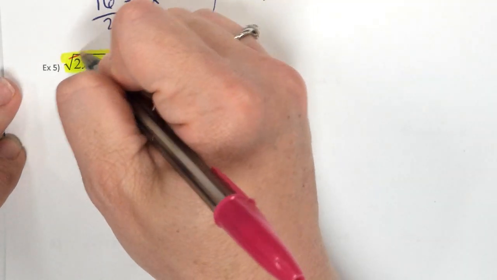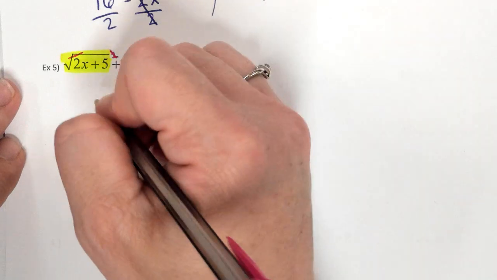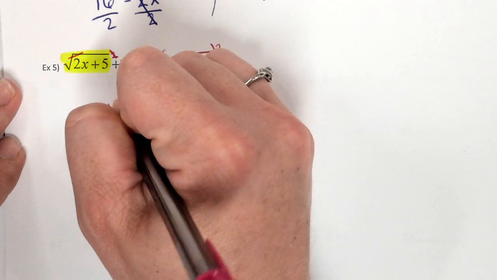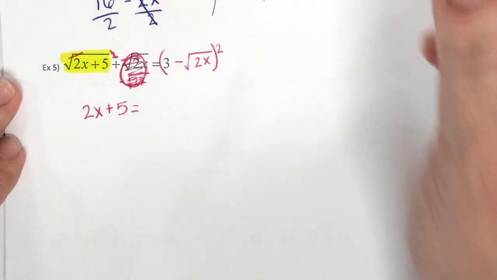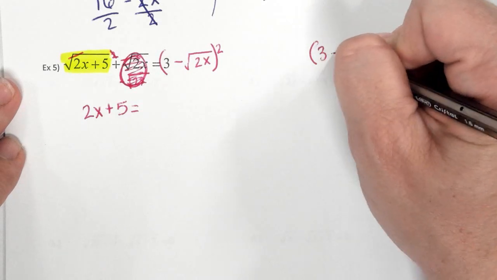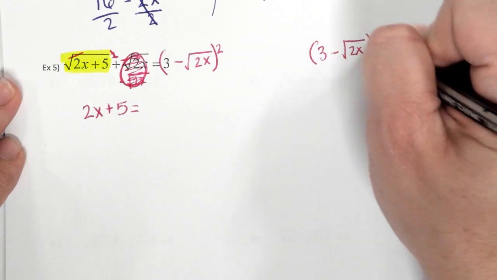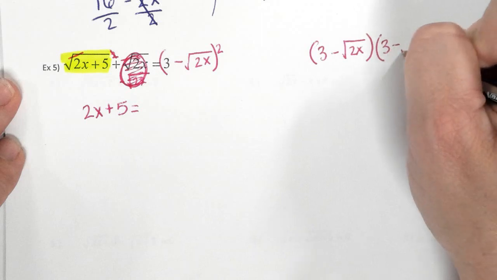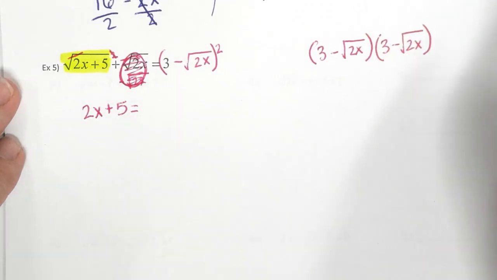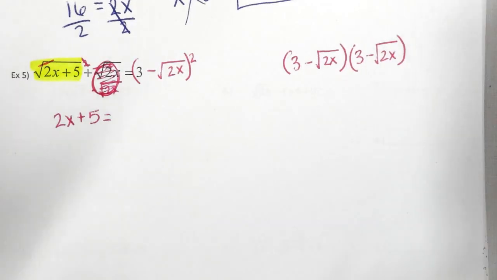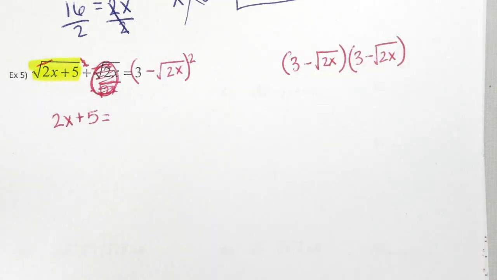So on the left, it's nice and pretty. Square root cancels the square root, and we get 2x plus 5. However, on the right, just like the top, I'm going to come over here and I'm going to double distribute. Now this is why I wanted to do this one. I wanted to remind you of what happens when we multiply and we have numbers that are outside of a house, so like whole numbers, times radicals.